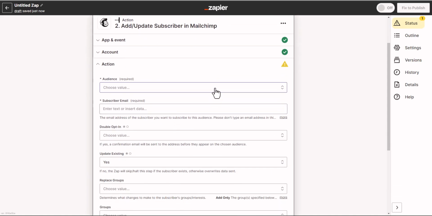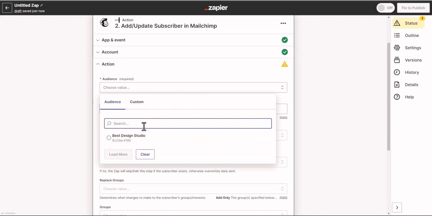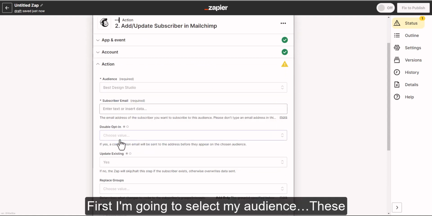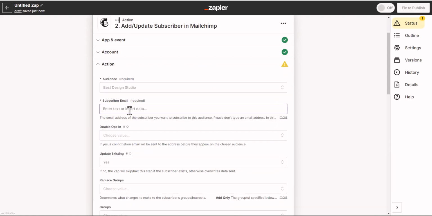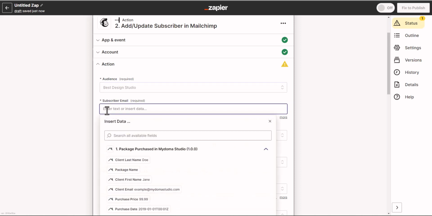Now we're going to do a few things. First, I'm going to select my audience. Now, these fields will depend on how you have your MailChimp set up. Next up, I am going to choose an email address. So I'm going to come down here to Client Email. So this is when the person purchases the package and puts in their email address, it's going to send it here.